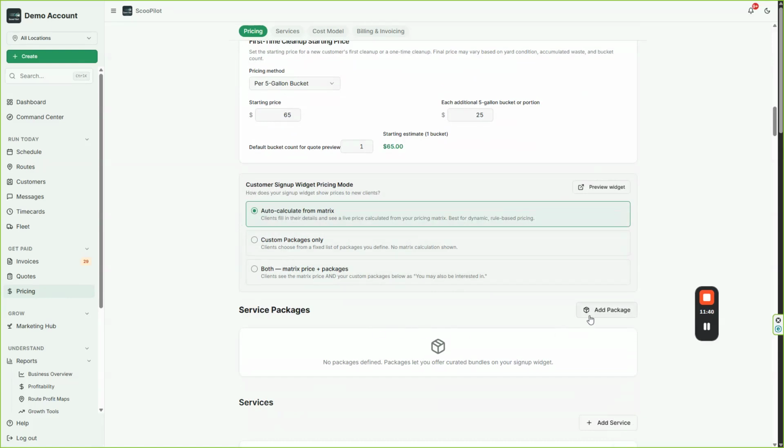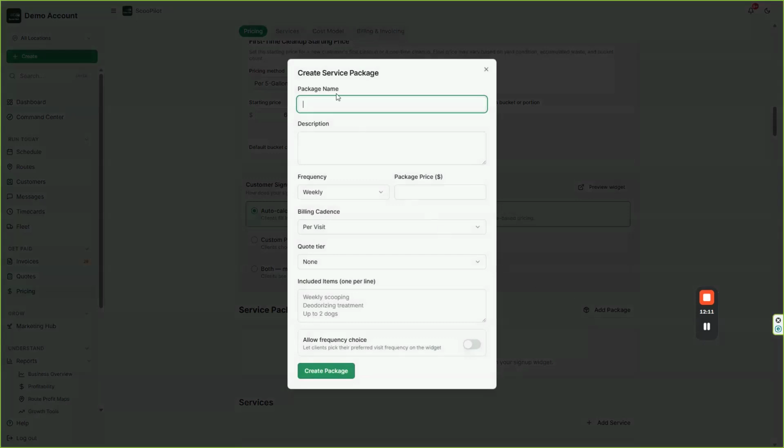Custom packages are like, one thing we do is we offer what we call a PooPass, where you pay an upfront fee, I believe it's like $900 or $1,000, and we clean your yard for the entire year. Some people may do a gift card package or something like that, right? Where you say maybe 5 visits for the price of 4. You can add whatever package you want in here.